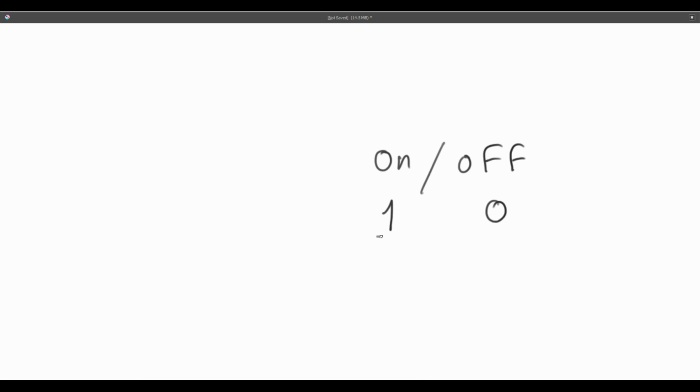And we need to use all the buttons on the keyboard, all the characters, symbols, numbers, etc., and turn them into these two somehow, like a combination of these two. So whatever A, B, C, 1, 2, 3, etc. need to be represented in ones and zeros.